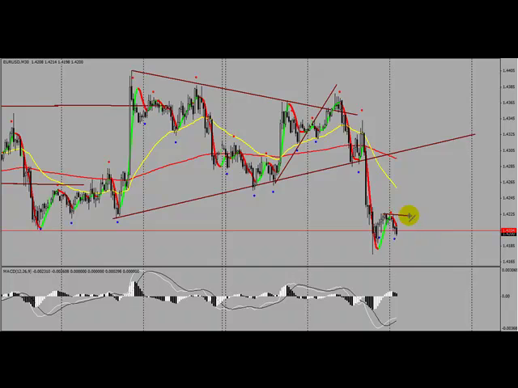Closes above these on a 30-minute level, above this level here, we'd be looking for a buy to come back at least maybe and retrace into this trend line that we've broken. The other thing that we want to keep our eye on is a sell below these levels right here, below the lows. Because if we close below that on the 30-minute chart, we're going to be looking for continued movement to the downside.